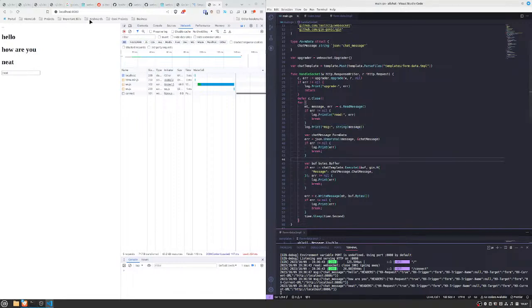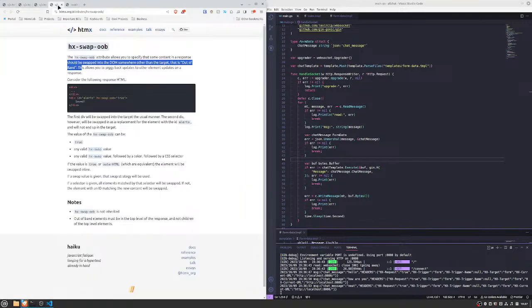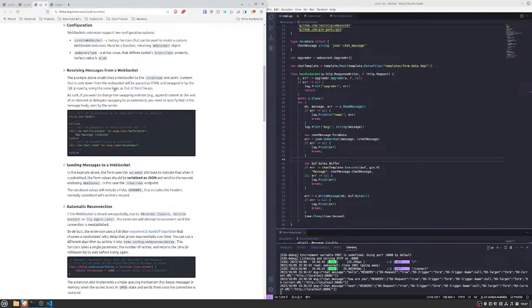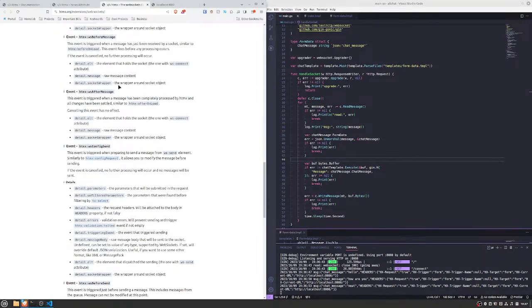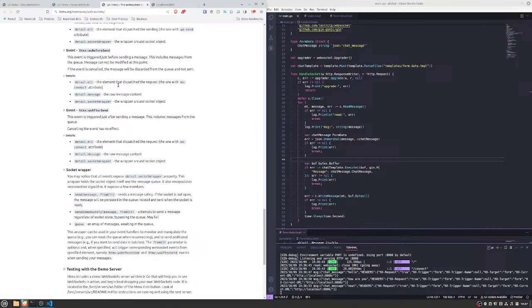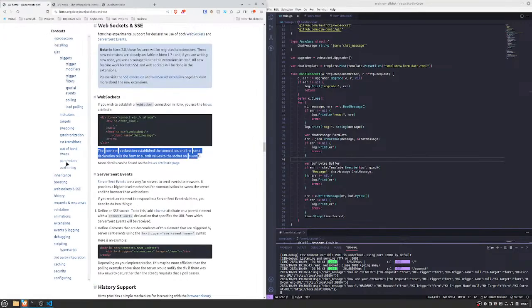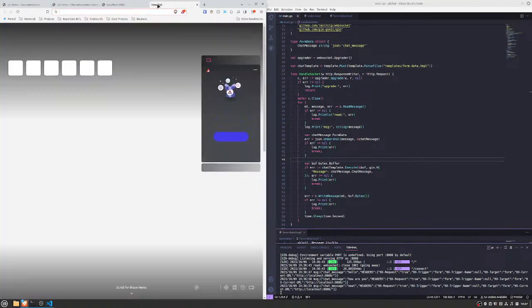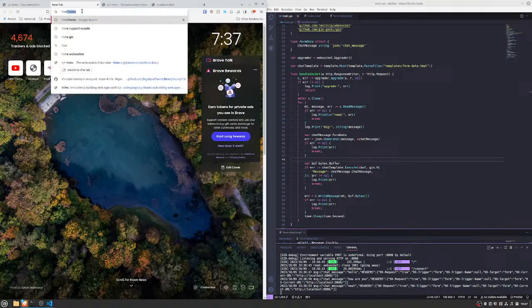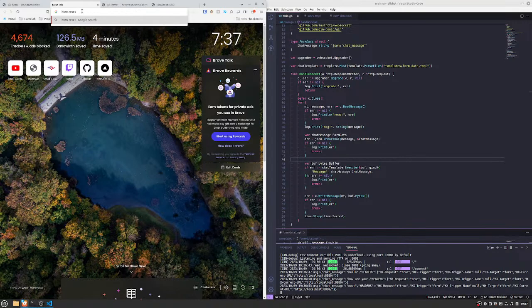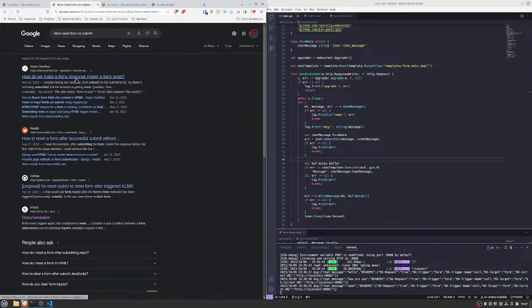So like, next thing to worry about is when I'm doing the socket, how do I reset the form? So I want like HTMX reset form on submit.